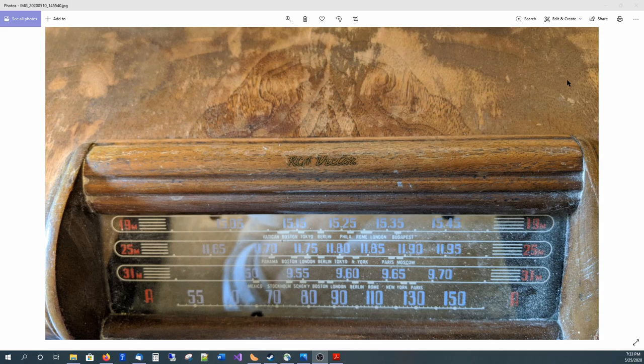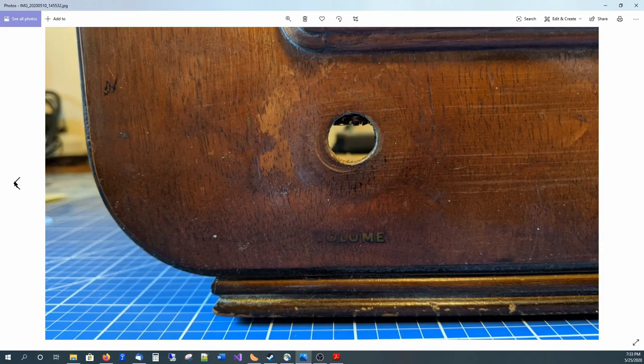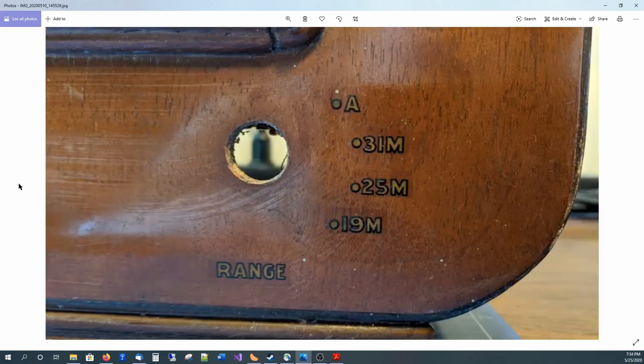In this shot, these are some of the pre-shots. I only have still images of the radio prior to its refinishing. Here we can see a close-up of the RCA Victor logo, and some close-ups on the bottom showing the volume, tuning, and range selector. These will be of significance later because what I'm going to be doing in this video is stripping the entire cabinet down, which includes removing the decals, applying new decals, and putting a new finish on it. I think you'll be happy, as I was, with the results.